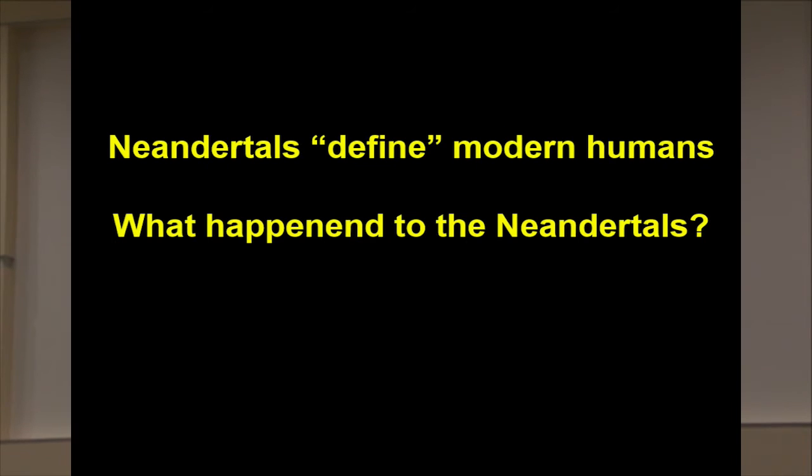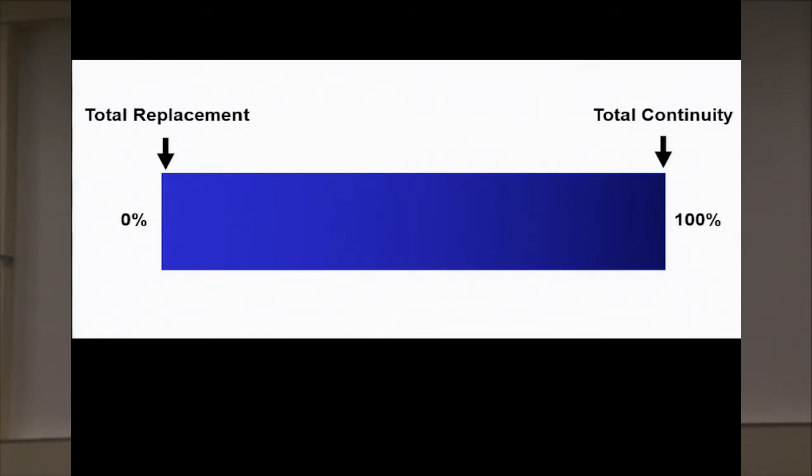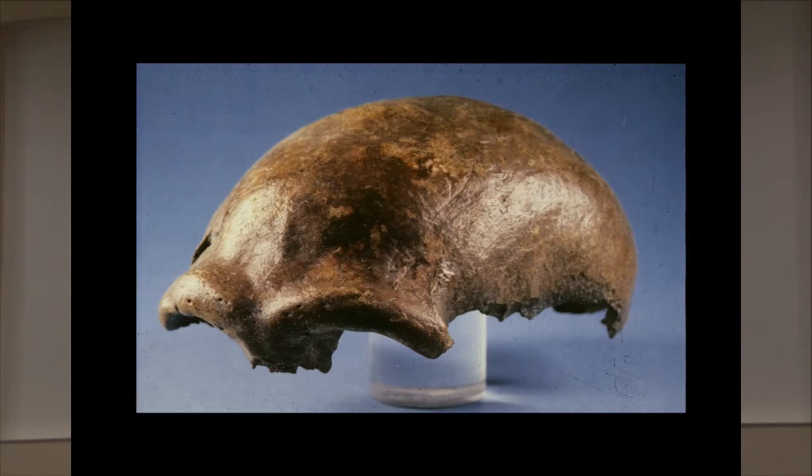If we should define ourselves as a group, it's really them that we should compare ourselves to. In some sense, they define us as a group. They were here quite recently, just 3,000 generations ago or so. There were Neanderthals in Western Eurasia. So you can ask, are they related to us? What happened when we met? This last question has been debated a lot in paleontology. There is one extreme opinion that says modern humans come out of Africa, meet Neanderthals, and replace them with no mixing whatsoever, meaning there would be 0% contribution from Neanderthals to present-day Europeans.